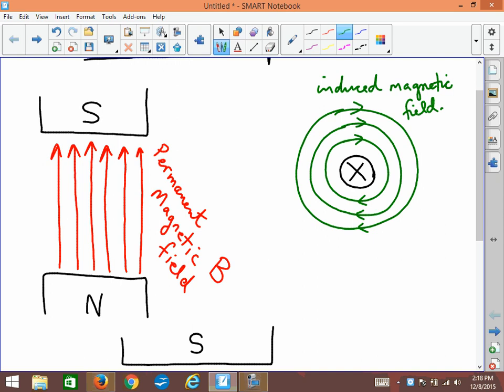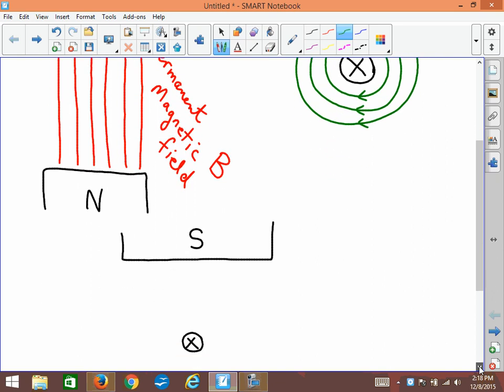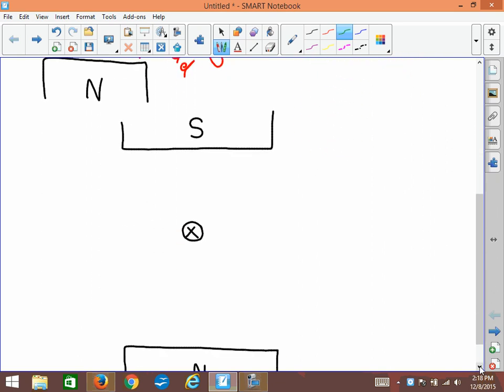So technically you'd have to look at all the different components and add them all together. That's a complicated task, but we can get a good picture of what would happen just by looking at these two pictures, right? And by envisioning what would happen. So what I'm going to do is show the old field from the other picture over here on this side.